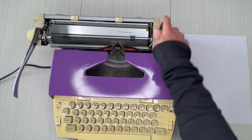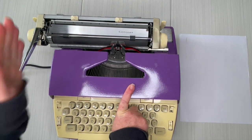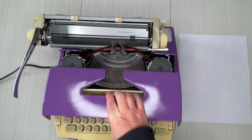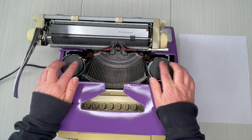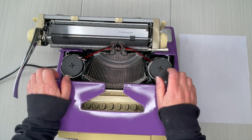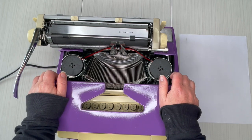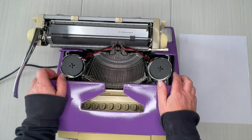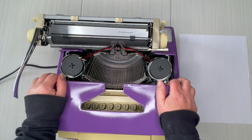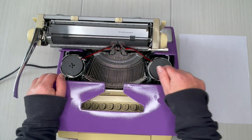All right, let's move this carriage to the left because I want to open up this top and I can't open it if the return handle is over it. So open that up. You'll see we have a new universal ribbon inside for you, brand new. Whenever you purchase a typewriter from us, you get a new ribbon already installed in your typewriter because we want you to use your typewriter the instant you open up your box. When it's time to change out your ribbon spool, you just pull this out, pop a new one in.